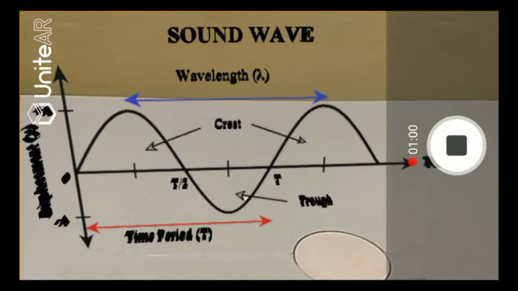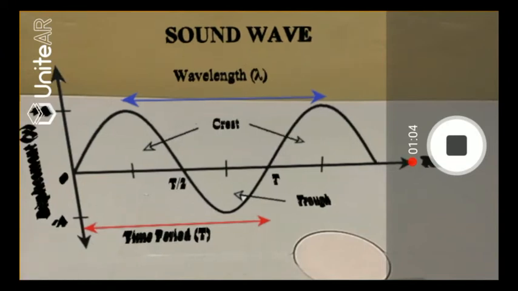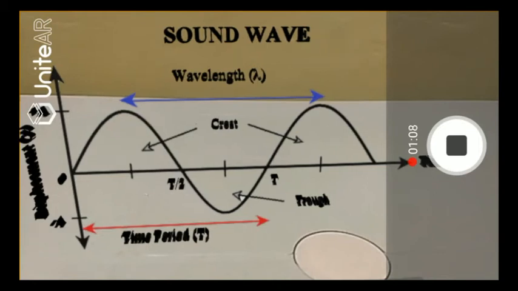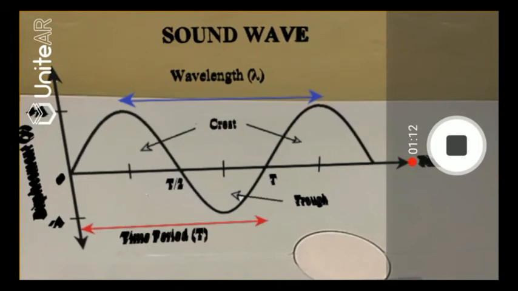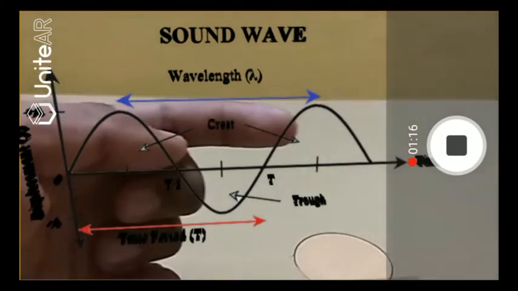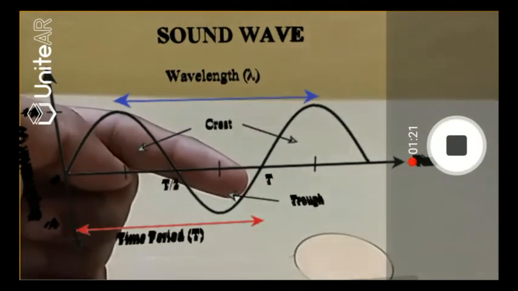The next is the amplitude. Amplitude is closely related to the loudness of the sound. The last is the wavelength. The wavelength is a spatial distance beyond which the wave repeats itself. For example here, the wavelength is the distance between two crests. It can also be the distance between two troughs or one crest and one trough.